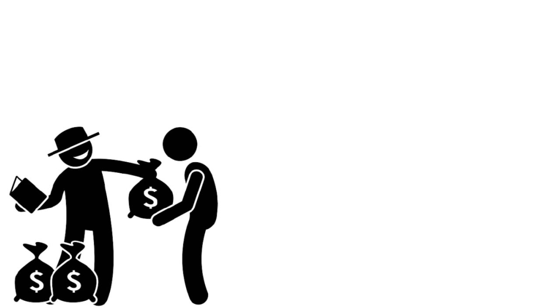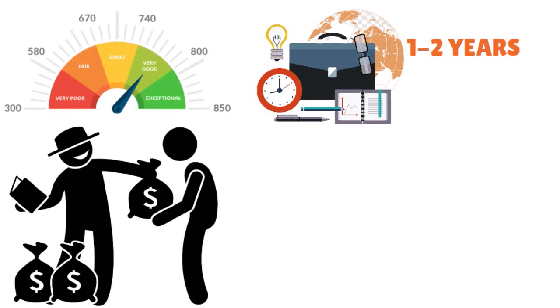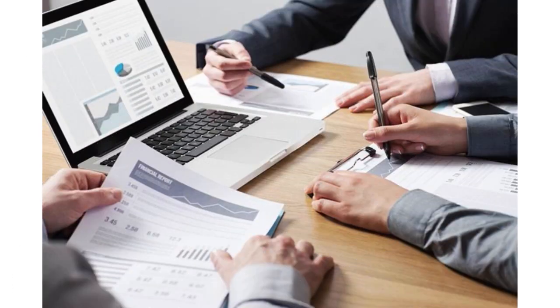It provides reasonable rates for an alternative lender as long as you fall on the lower range of its factor rates and origination fees. Minimum time in business, 1 to 2 years. Credit score, minimum 600. Required annual revenue, $100,000. That's gross income. And you can borrow from $50,000 all the way to $1 million. And minimum time to funding, 1 day. This is really great, okay?